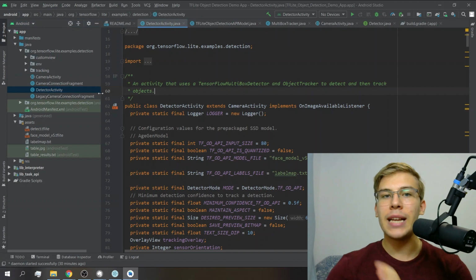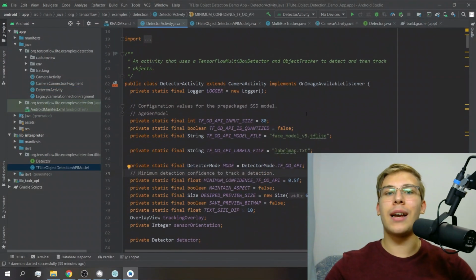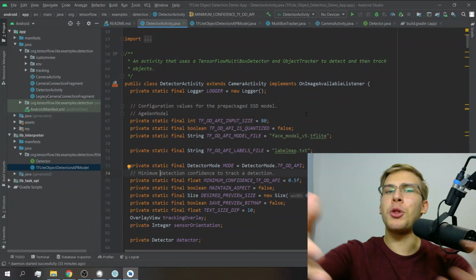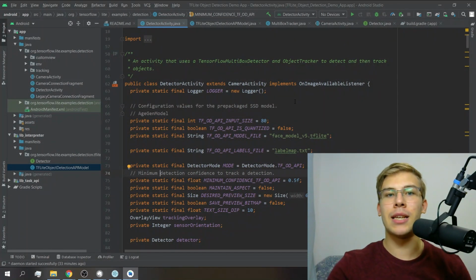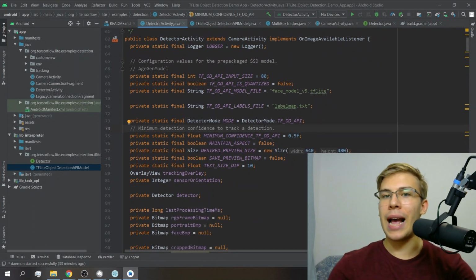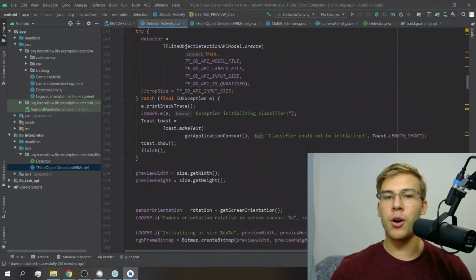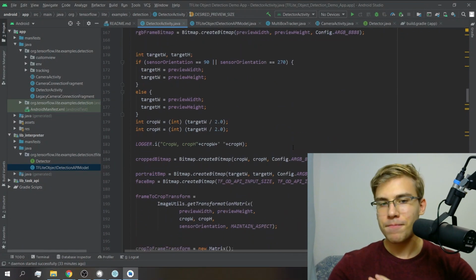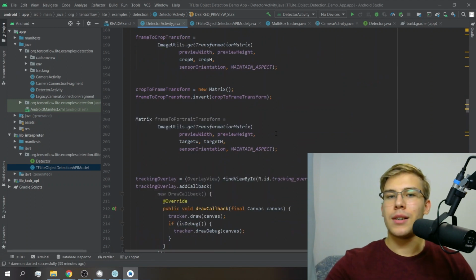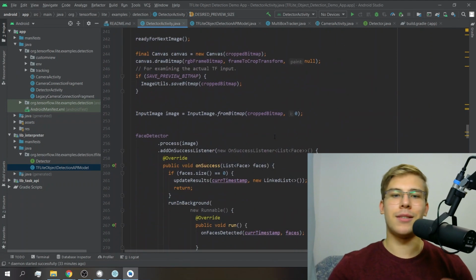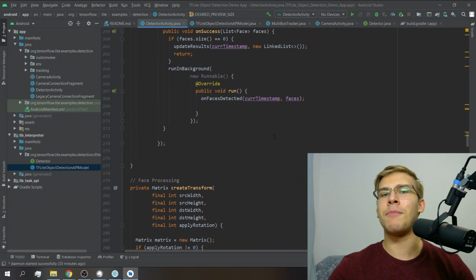The two main files where all the action is happening start with DetectorActivity.java, which has all the code about initializing the neural networks and the face detector, and for cropping images, rescaling them, and passing them through the neural network.